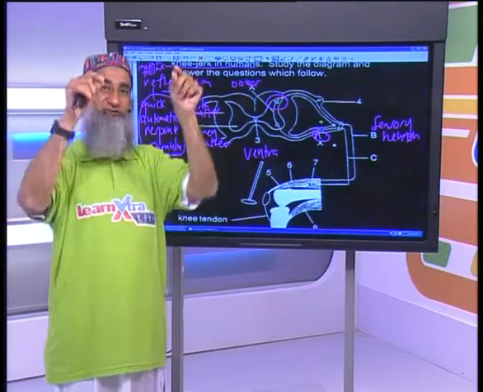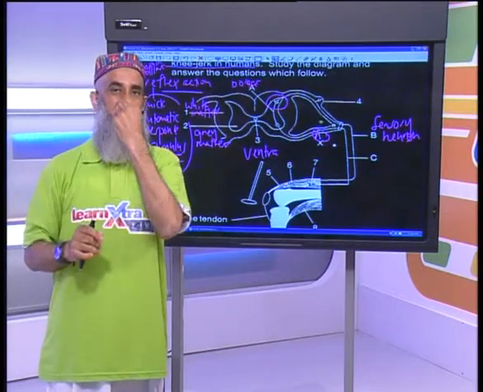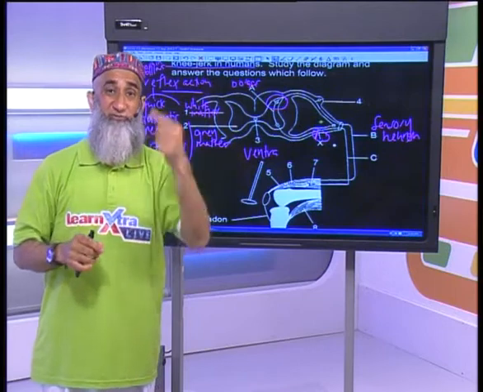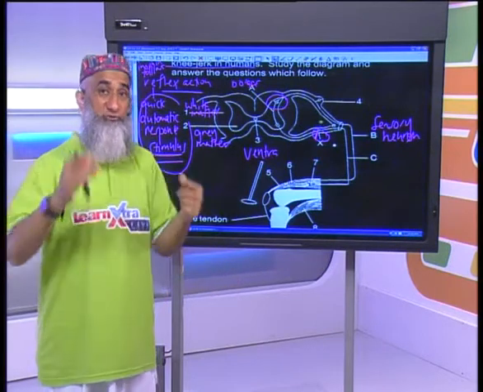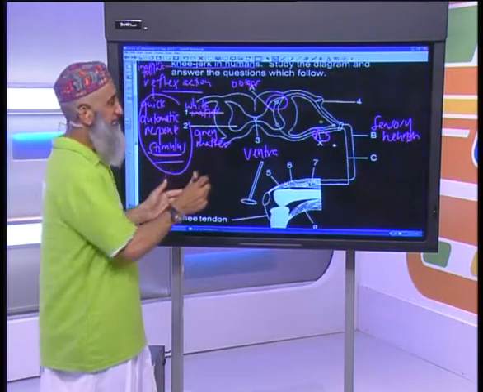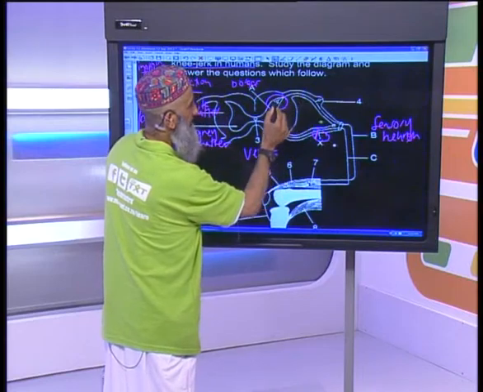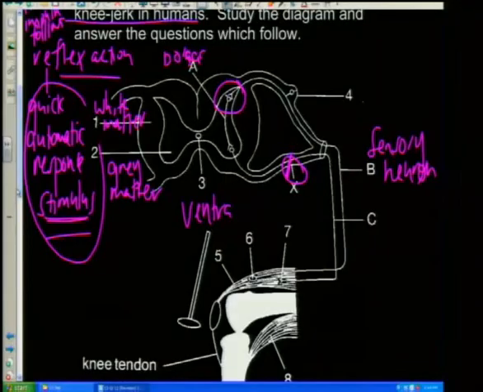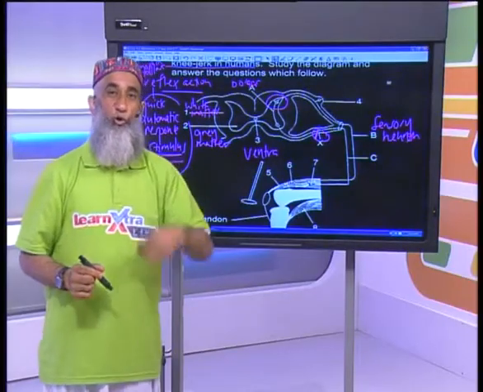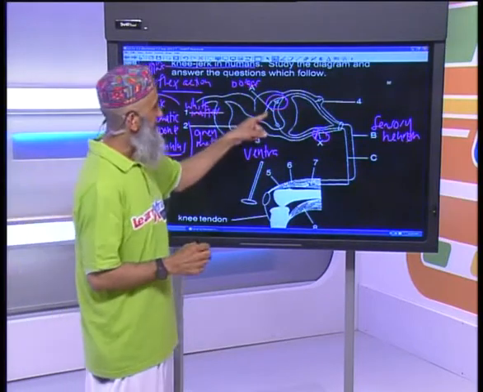If I ask you, what's the function of the connector neuron? You're going to tell me it does this or that. Then I ask you, what happens if it's not there? Obviously, whatever it was supposed to do now won't happen. So that's where we're going. Let's look at this diagram, because the diagram is relevant in this case. Here's the spinal cord. Here's the sensory neuron coming in. It makes a synapse with a connector neuron, which makes a synapse with a motor neuron. And the word connector, or inter, or relay, all mean the same thing. It's the name of this neuron here.